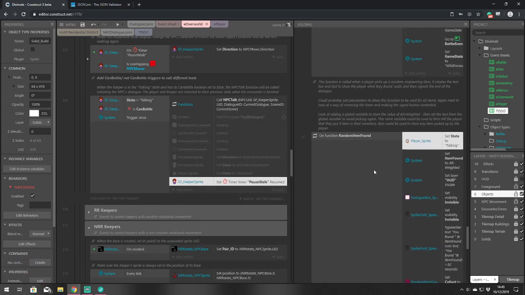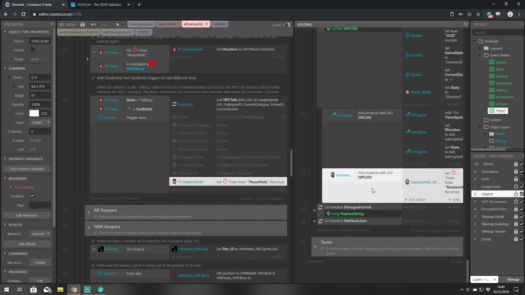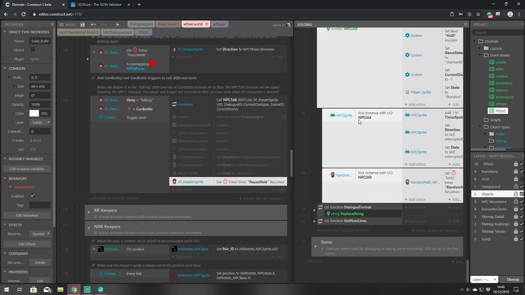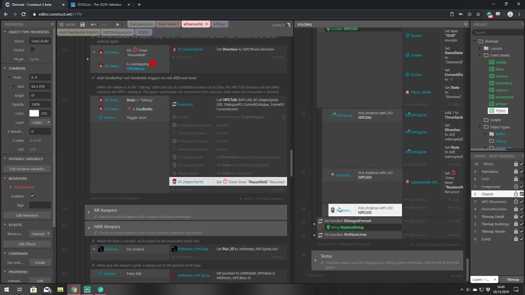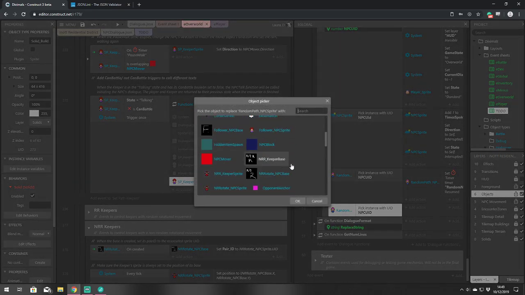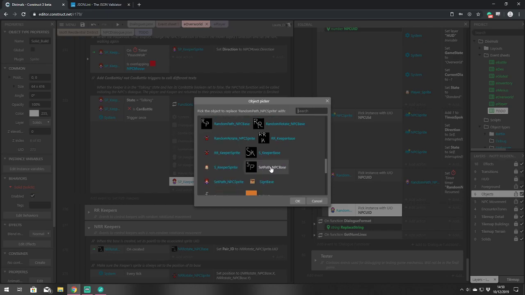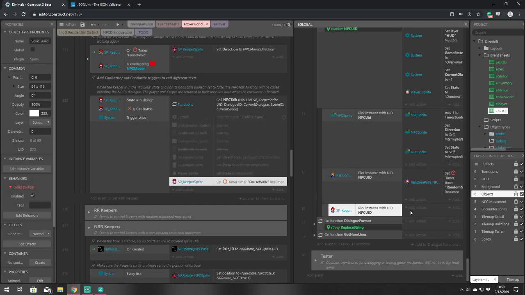That needs to be in our end dialog function. So pull that down, but replace the object with SP keeper. There it is, keeper sprite.